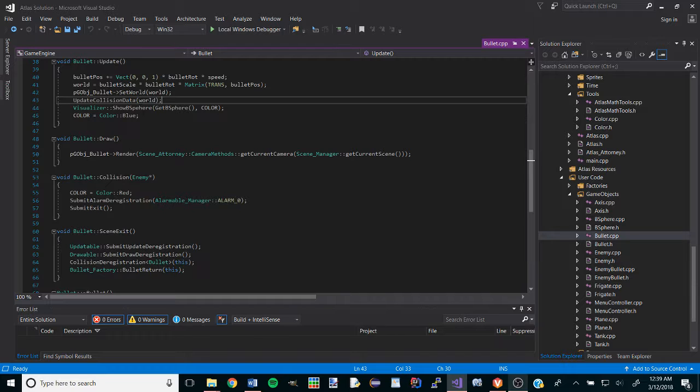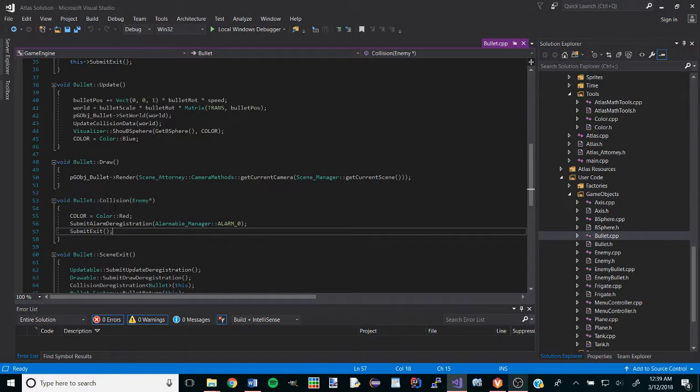And we're calling visualizer show B-sphere in the update with the color that is usually blue. And if we're getting collision with the enemy, then we're changing our color to red, and we're deleting the bullet with the submit exit. So then we'll always draw blue unless we collide with the enemy, then we will color ourselves red.